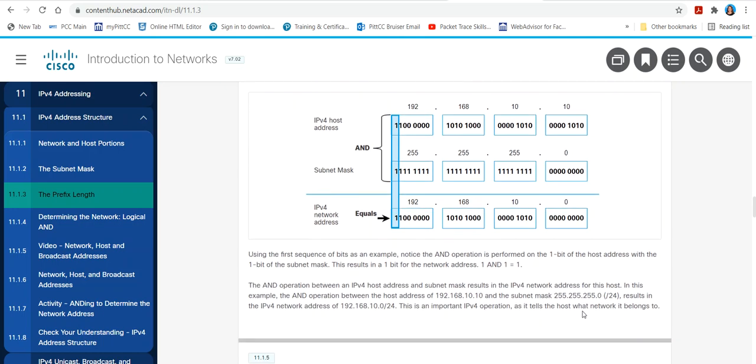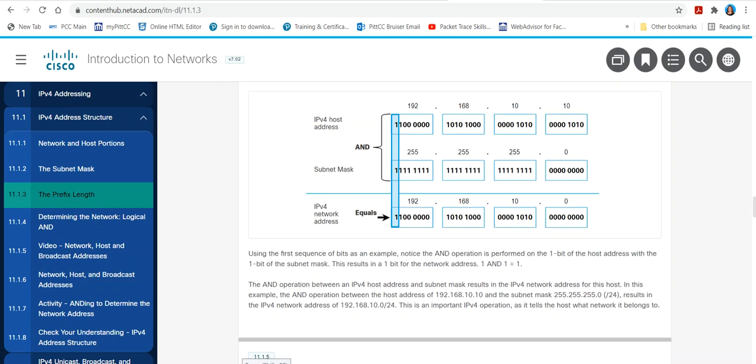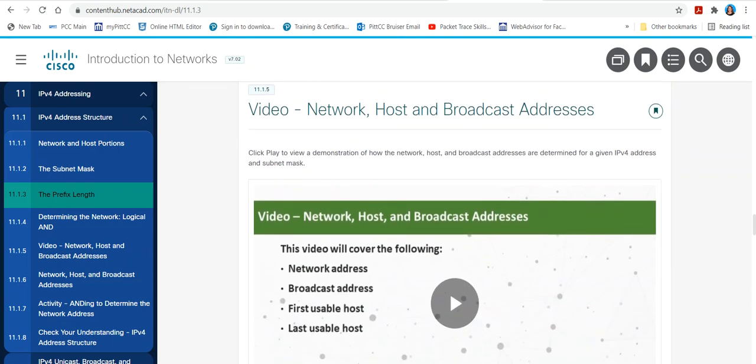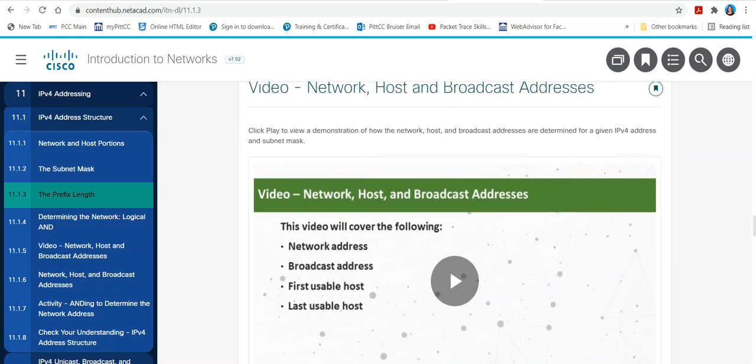And if you change that over into binary, then that address is 192.168.10.0. So what that means is that would be the network number that would fall through. Why is that important for you to know that? Well, that's important because that's what a router is going to do with an address to determine what network a device is on. So it would know how to forward the data. This is often a concept that you will see in your CCNA exam as well.